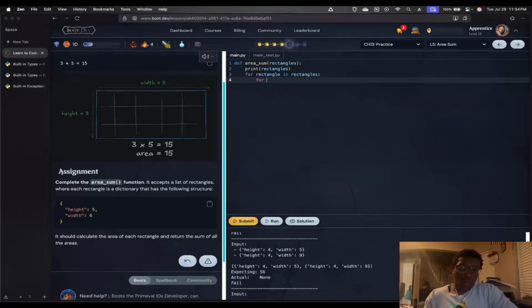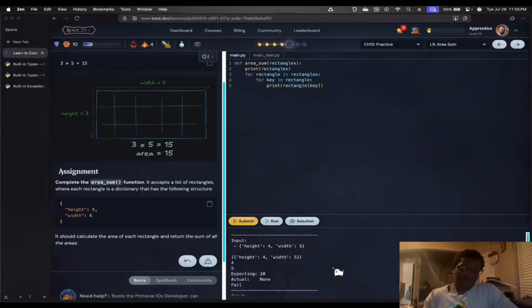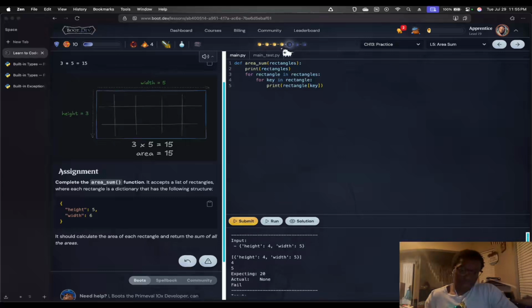For key in rectangle, print rectangle key, right? Yes.